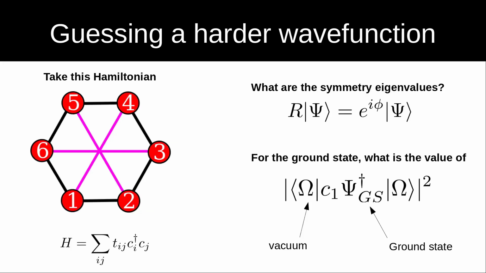We can play the same game even with a more complex Hamiltonian. So even if instead of having first neighbor hopping, you have, let's say, some long range hopping, then even though the Hamiltonian is more complex, the symmetries are essentially analogous. So we can find the symmetry eigenvalues, we can find the eigenfunctions themselves, and we can find also the expectation values just using symmetry as a tool.